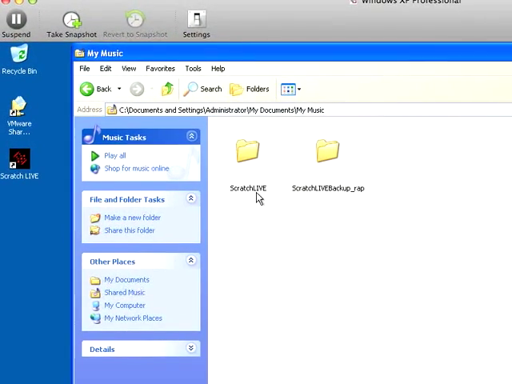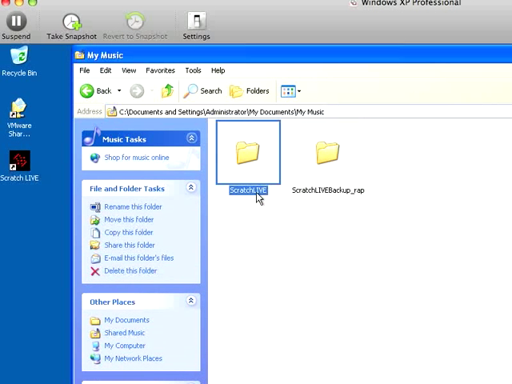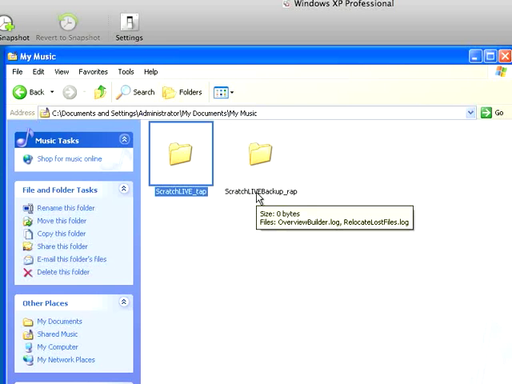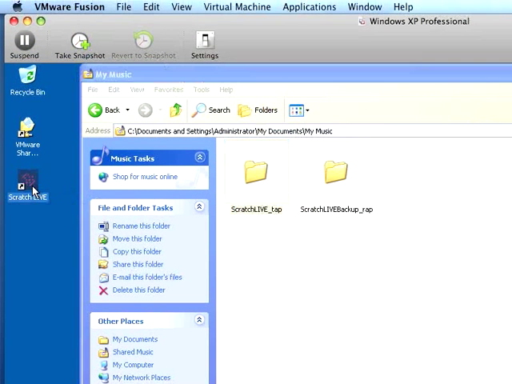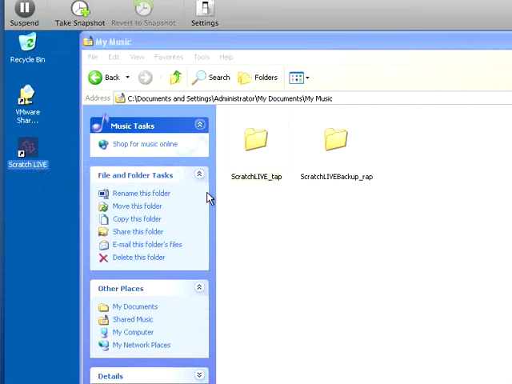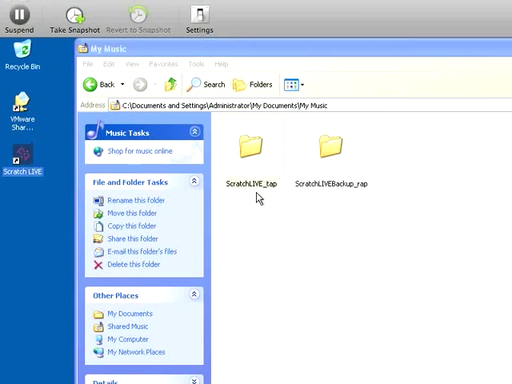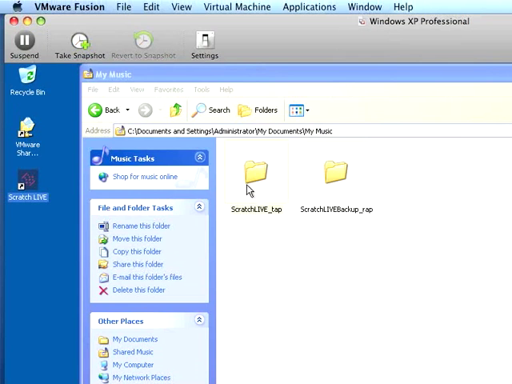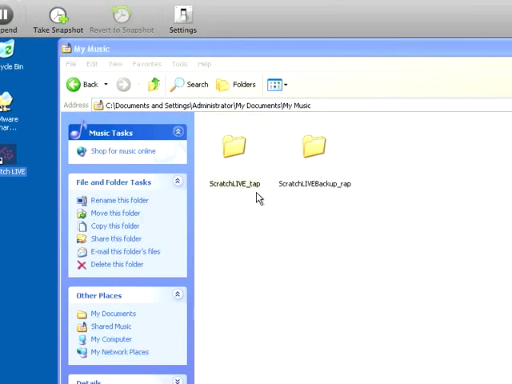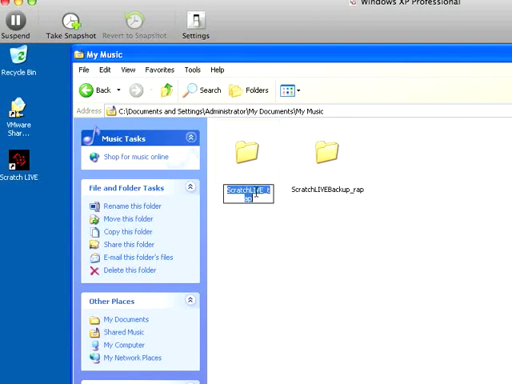So basically, it's just the same thing. You're just going to rename the folder to whatever. Make it something that you're going to easily remember. I think this is my rap one, obviously, if my backup folder already says rap. And so there you go. Then you would just start ScratchLIVE again. I'm not going to do it on the Windows side because it takes a while to load up since I run it in VMware Fusion. But same idea. Just rename the folder, open the program, make a new database library. And whatever folder you want to load, make sure you rename it to ScratchLIVE.